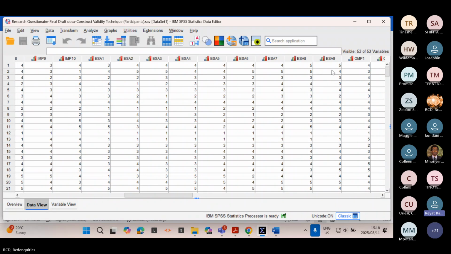I'm a little bit confused at what happened to ESA 10. Normally when you are calculating that sample size, you are calculating based on your questionnaire, not on the data file. Because the questionnaire is the one which you use to collect the data, right? So this comes after from the field. So your sample size is calculated based on the questionnaire, not on this. Okay, but thanks for highlighting.